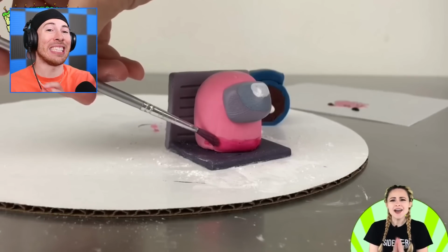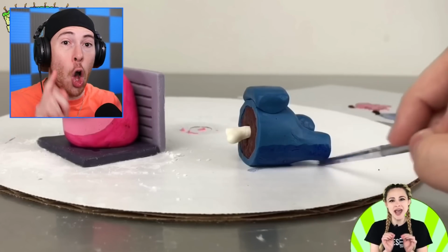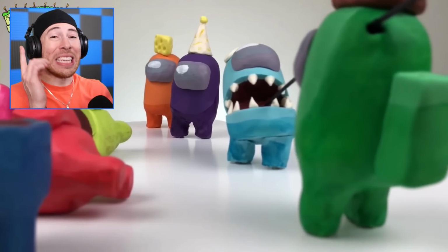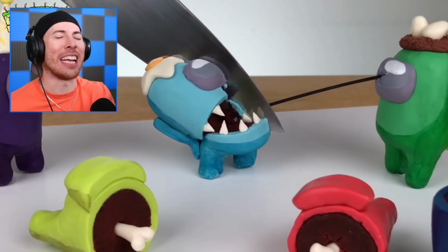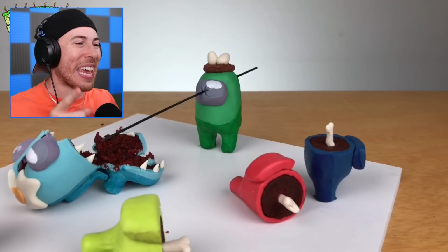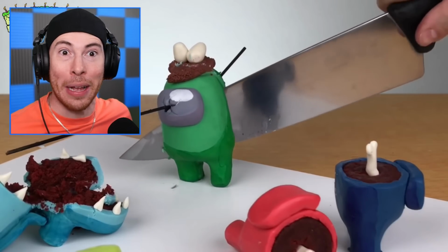Now you see her painting throughout this video, all these little different pieces. All this paint is also very edible. So like you can eat the paint. It's like sugar, I think. It's pretty cool. And of course, at the end of her video, she takes a knife and slices all the cakes to show you guys that it's all still cake. It's all very edible. But you just gotta be careful with the toothpicks. You can't eat the toothpicks because they're made out of wood, but she's slicing everything up as you can see.